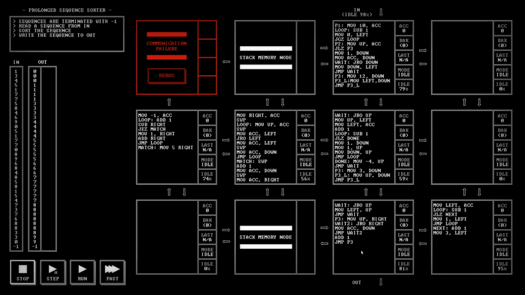Okay. Fine. So, okay, right, so I decided this was unnecessary. Sub 1, move left ACK. How do I do that? How do I know when to terminate?